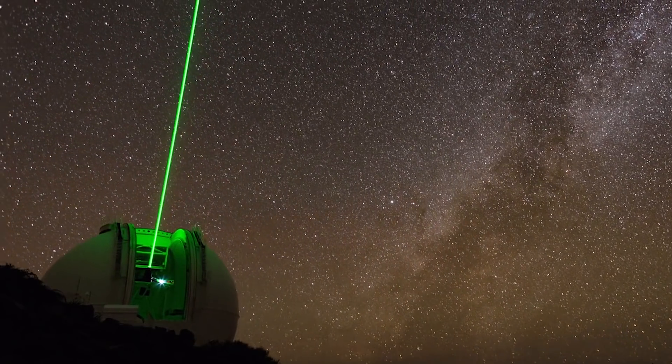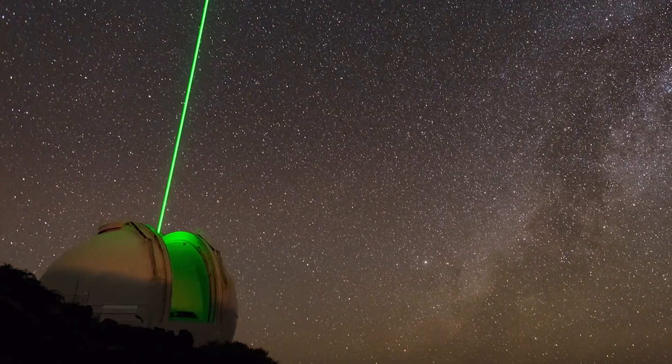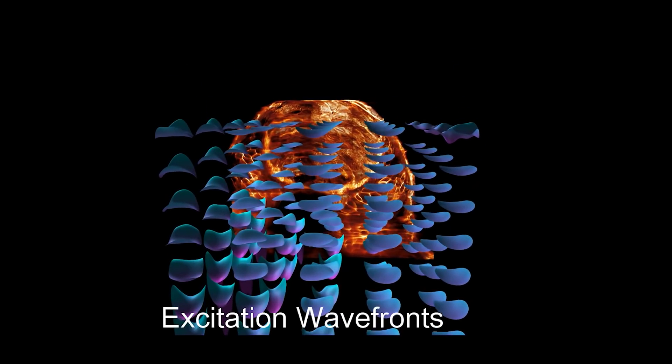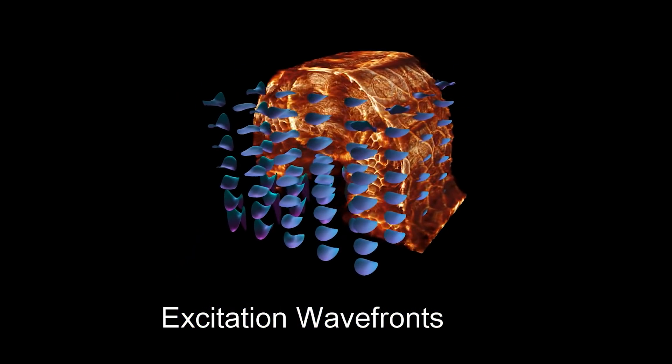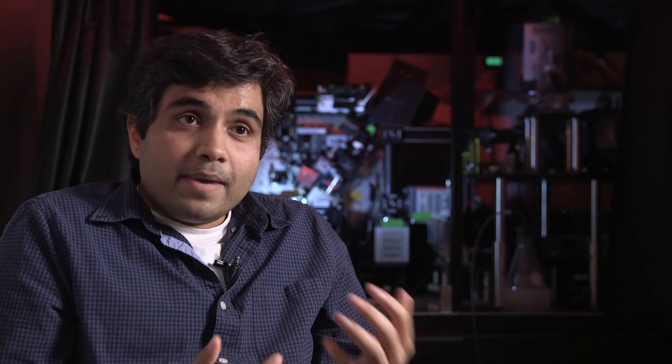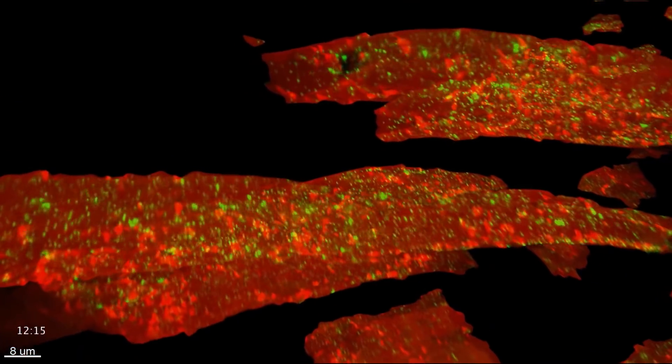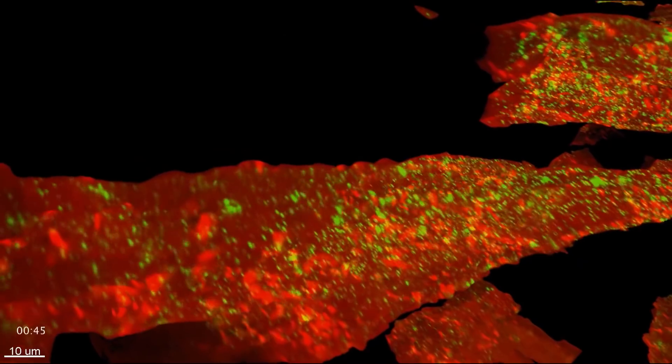The second problem that he found a solution for is he borrowed a trick that the astronomers use today with their telescopes, which is how you de-blur the perturbations you get on the atmosphere when you're looking at a star. And we have the same problem when we're looking inside a tissue. With this microscope, for the first time, you can actually observe subcellular details at an unprecedented level. I started to work on how cells eat for many years. All my life, I dreamed to see this happening in a live organism. Finally, we have been able to do this.